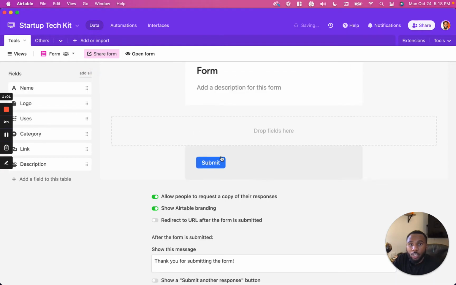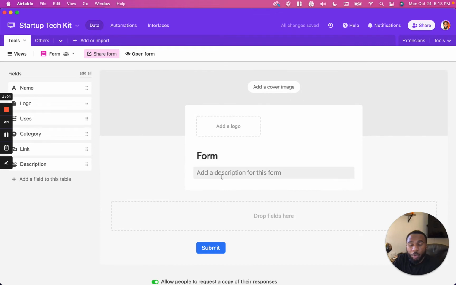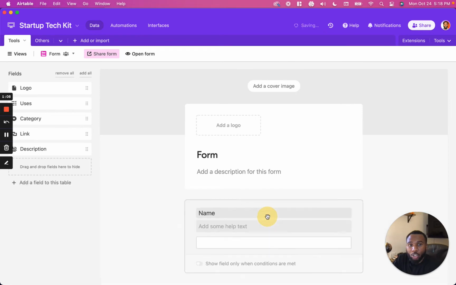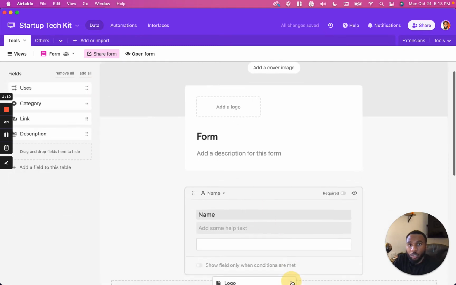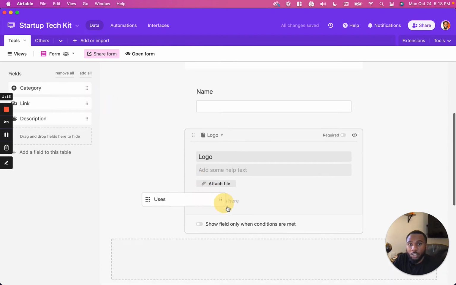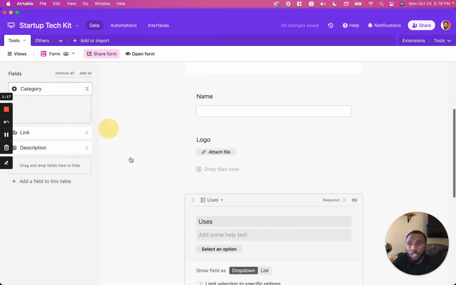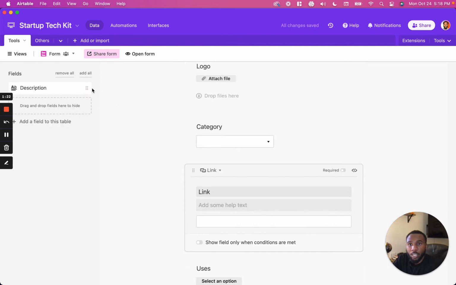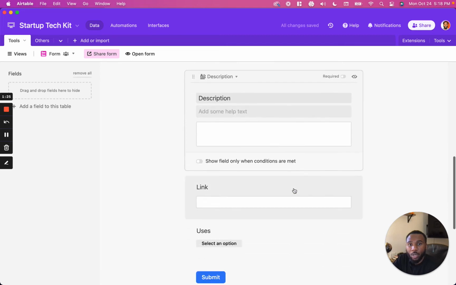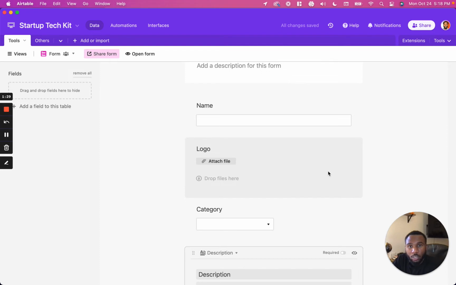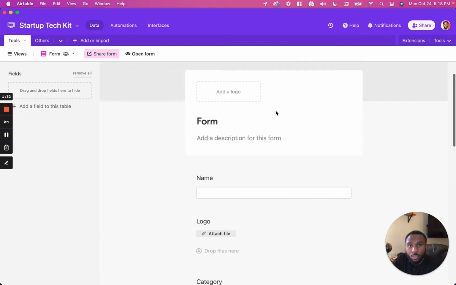So what I'm going to do is remove all of the fields from my form, and I'm going to be able to drag and drop exactly which fields I want to include inside of this particular form that I'm going to display publicly. So I'm going to drag a couple of these. I think I'm probably going to drag all of these because it just makes sense for my use case. I want all of this information to be added whenever I allow a new software to be added to our system. So now we have all the fields that we want for this particular form.